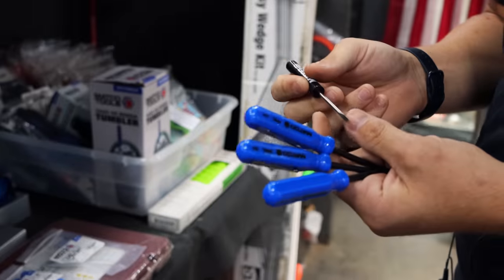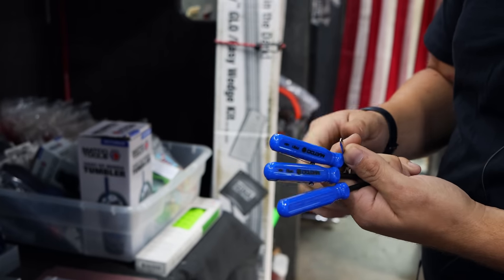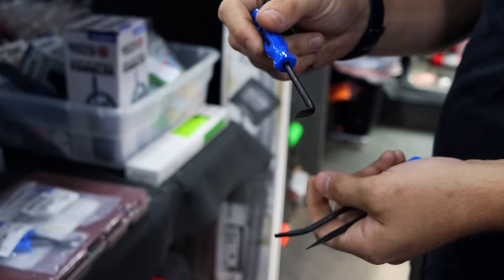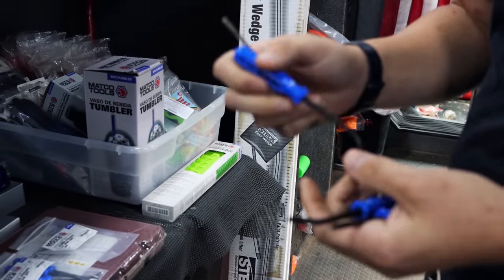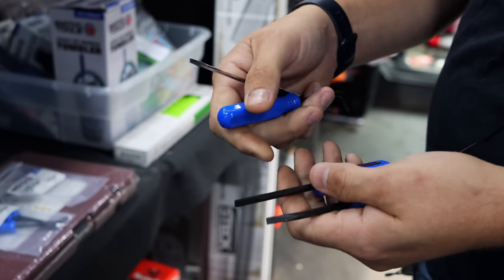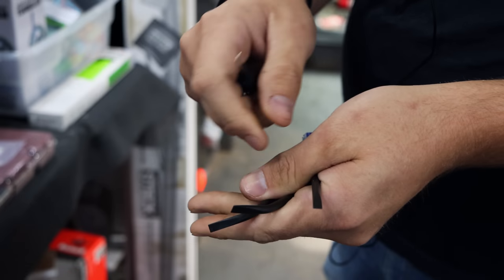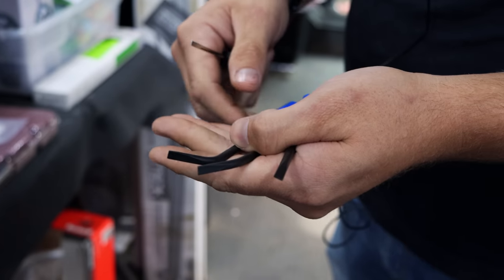What I've seen a lot of people do, so I started doing it, was we would bend this slightly. Well, in this set, we have the slight bend, and that's what you would want, because that's perfect for clips, but you would also need it straight at times. So these two knock it out of the park, and then we got an extra just in case. This one's kind of a more or less angle, so you get to pick which one you want.